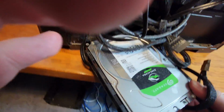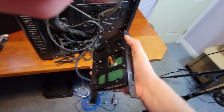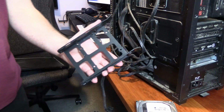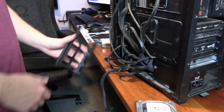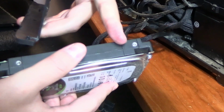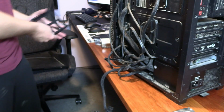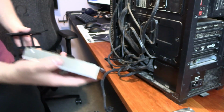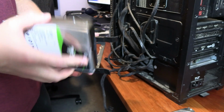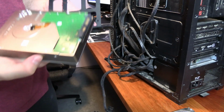So this is a 3.5 inch hard drive. This is the 4 terabyte one I normally use. This is the one I store information on and all my old project files. Now the good thing about this hard drive cage is that it's really easy to uninstall. You just pinch it like you saw earlier, each of the corners has little divots and holes, so I can pinch it out and pull it out. And this drive also has these little holes, so we should be able to easily slip this in like we did the other one, where we just put it in the cavities.